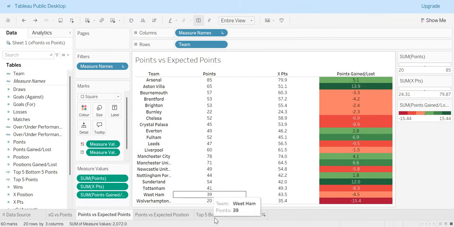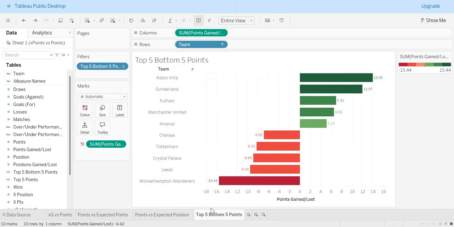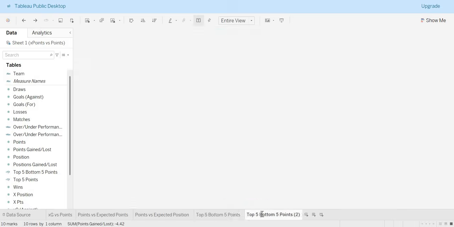That's quite visual itself, but if you want to know our initial top 5, bottom 5 rapid, who underperformed the most, there you can see it straight away. So that's quite a cool little feature you can do there. Now you can do the same thing again if you want to with position, but it's a bit more complicated. I'll show you why here.